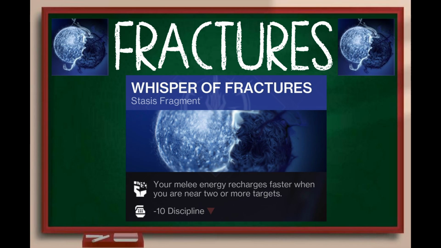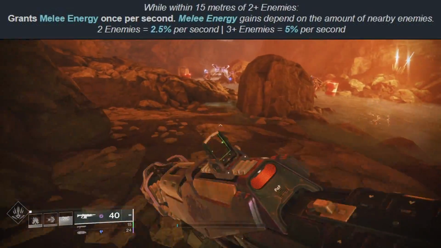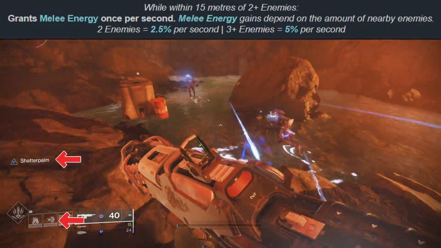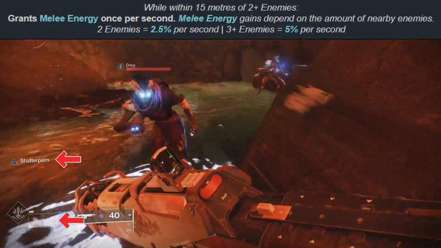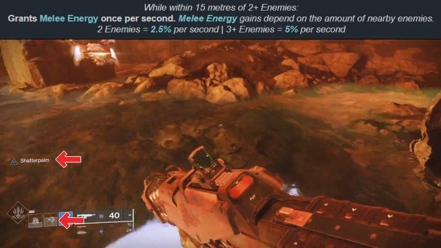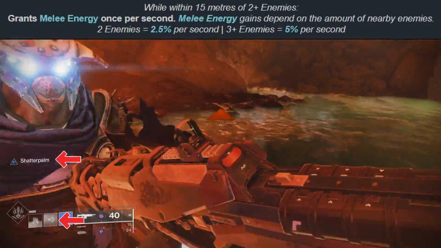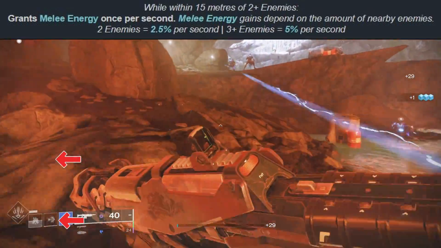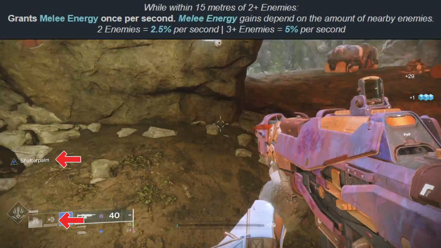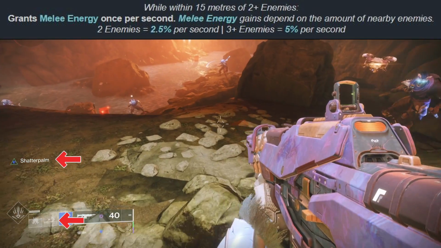Moving on, we have Whisper of Fractures. This states your melee energy recharges faster when you are near 2 or more targets, gives -10 to discipline. So the Compendium says that you must be within 15 meters of 2 or more enemies. So you will get 2.5% melee energy every second if you're around 2 enemies, and 5% per second if you're around 3 or more. The melee gains you get back from this fragment are quite impressive. Like 5% per second would get your melee back in 20 seconds without any passive cooldown. That's quite strong. That being said, most stasis melees are not that good, but it is a strong fragment for what it does.